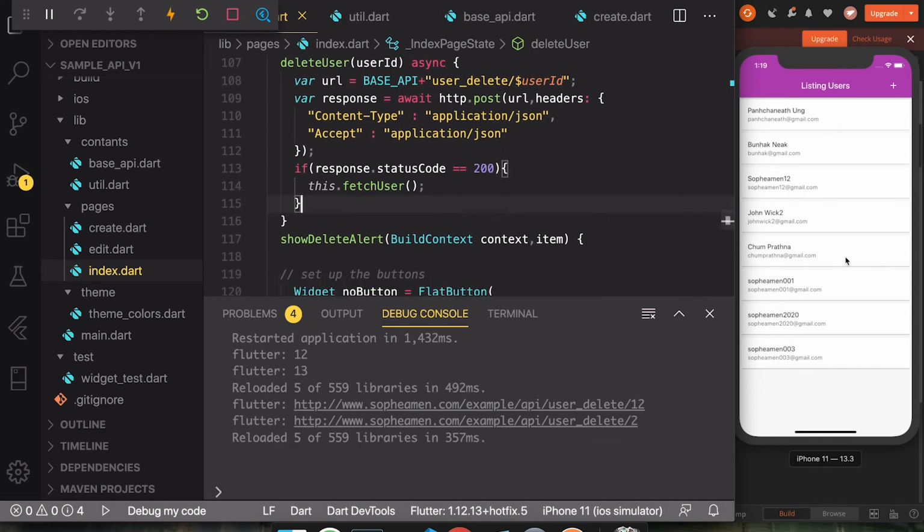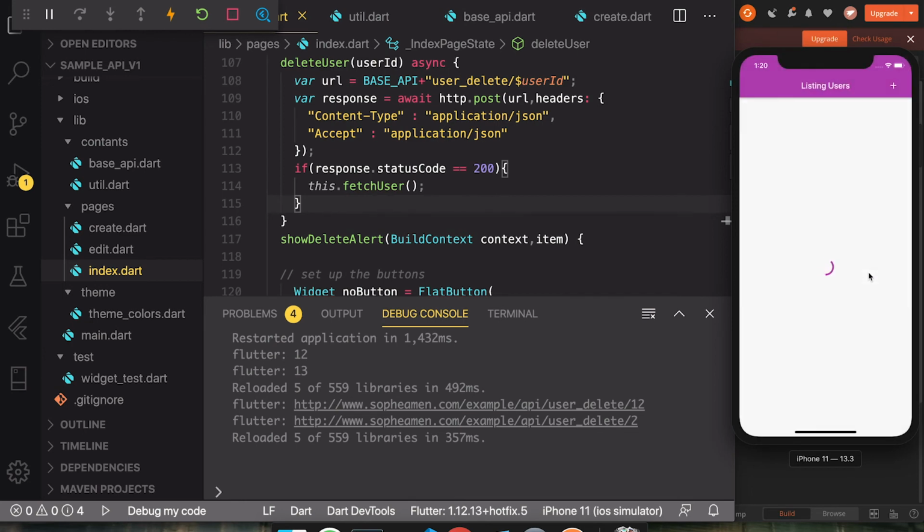So let's just have it. For example, when I delete 2020 user, I click yes, okay, it's deleted. When I delete the 001, I click yes, deleted. When I click no, it means nothing happens. Okay, I click yes, deleted. When I add a new user, same as 001, gmail.com, click done, okay, added here. So we can edit it, just edit it, done, success, updated, and we can also delete it.